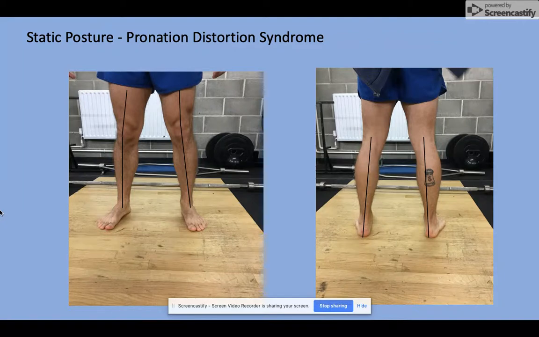To start with, patient X was asked to stand in his normal upright position. This was in order to see whether he has a potential movement dysfunction known as pronation distortion syndrome. As we can see here, patient X has very slight internal rotation of the lower left leg. This in turn causes the left ankle to slightly pronate. This can increase pressure on the left knee and the structures within it.